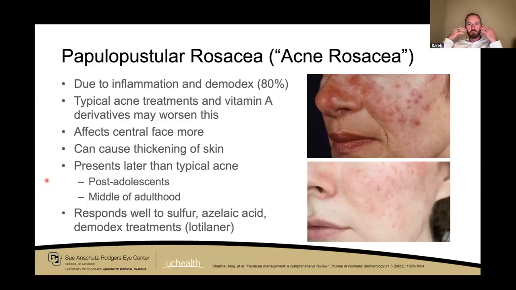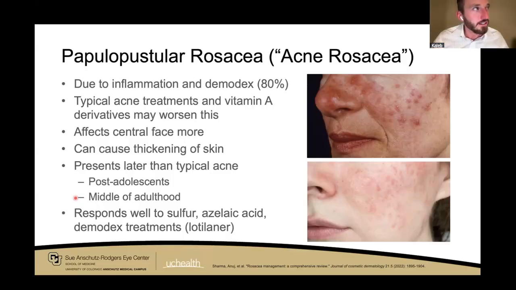So they start to get increased production of their sebaceous glands, which we'll talk about more in the second half of this lecture. And then the bacteria that's on the face, you end up getting these plugs that form, and then the bacteria ends up causing an infection, and that's how you get a little pimple that's present there. But what we're talking about here is not acne in adolescence. We're talking about this happening suddenly in the middle of adulthood. So why would you be getting acne maybe in your 40s or maybe in your 50s?